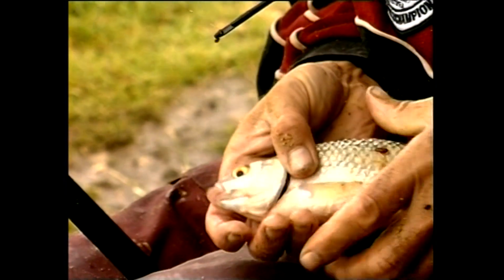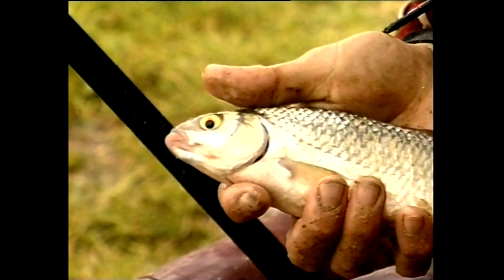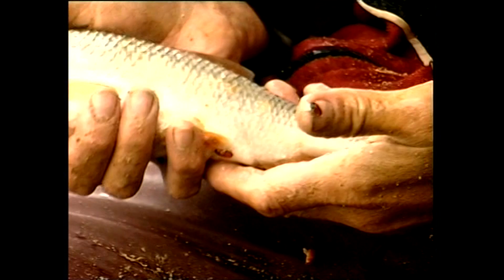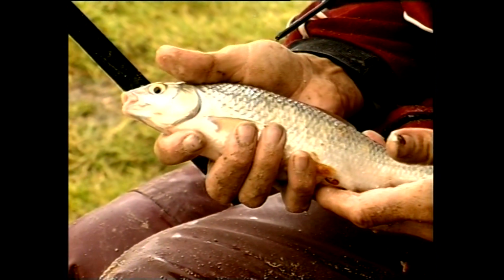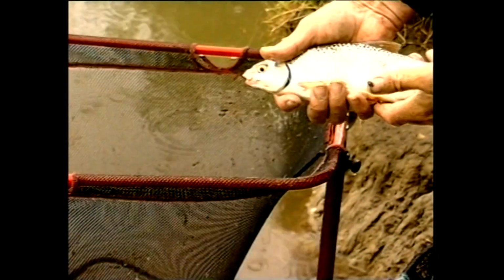There, look at that. That's a nice roach, isn't it? Look at the size of that. Lovely fish. At least 10 ounces, 10 to 12 ounces. That's the difference between caster and ground bait. There's the actual size of fish.